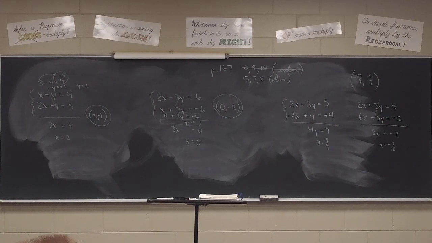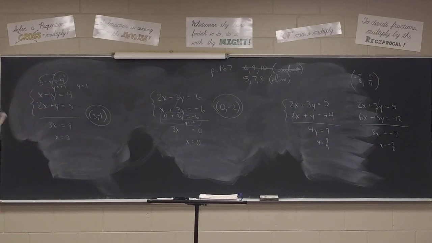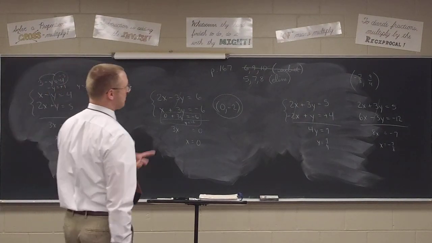You could have crossed it out the first time you worked, so you could get the 9, but you forgot it had been a cross out. So maybe the idea there is, once you've gotten the first variable, if it's a fraction, erase and start over, rather than trying to save yourself the time, because then it's messing you up.